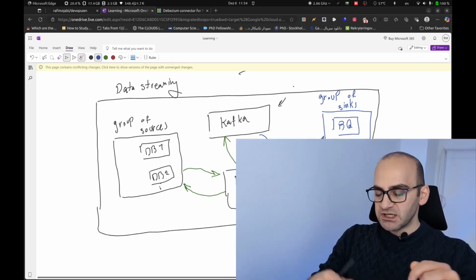So we just named two specific keywords here, sources and sinks. That's the exact concept of Kafka connectors as well. Kafka connectors are basically of two types, source connectors and sink connectors. Source connectors are responsible for fetching data from databases and sending it to Kafka, and the sink connectors are responsible for fetching data from Kafka and sending it wherever you want to have it, right? So these are the two types of connectors we have.